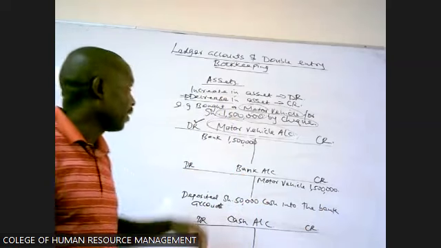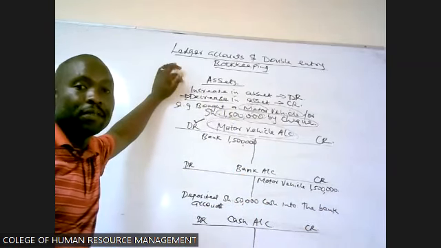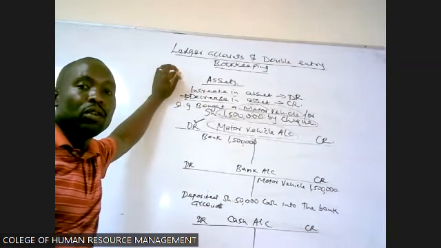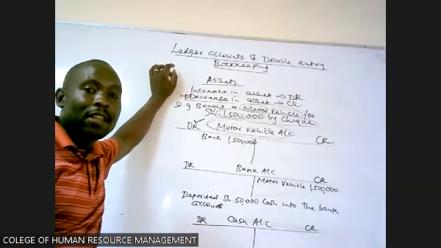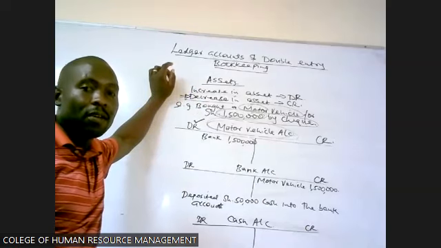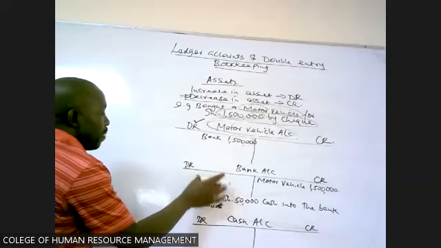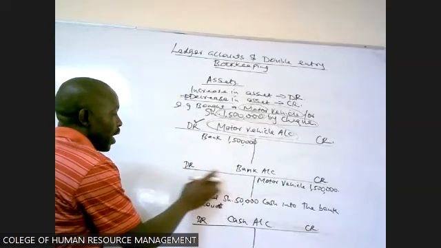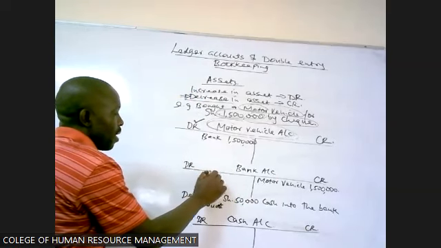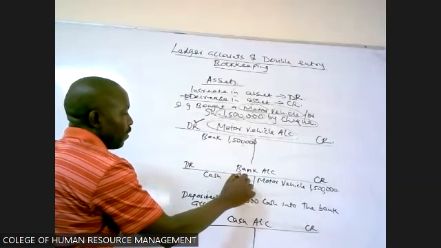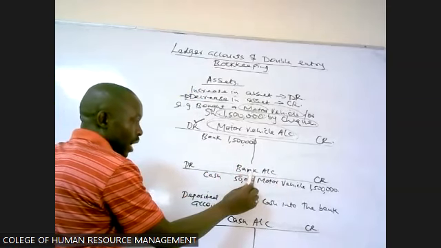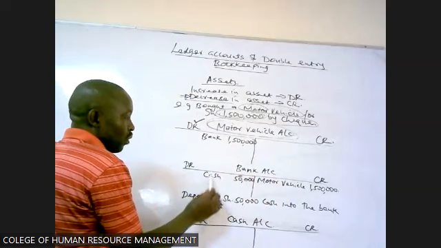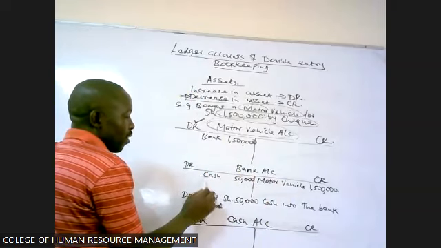Bank being an asset, it is going to be increasing. I'm going to deposit an additional 50,000 there. So the balance that I had there will be increasing by 50,000. So I'll come here and debit, and I will write where the money is coming from. The money is coming from cash, 50,000. So you focus on the title of the account. The bank account is debited because it is an increase, and that money is coming from cash.